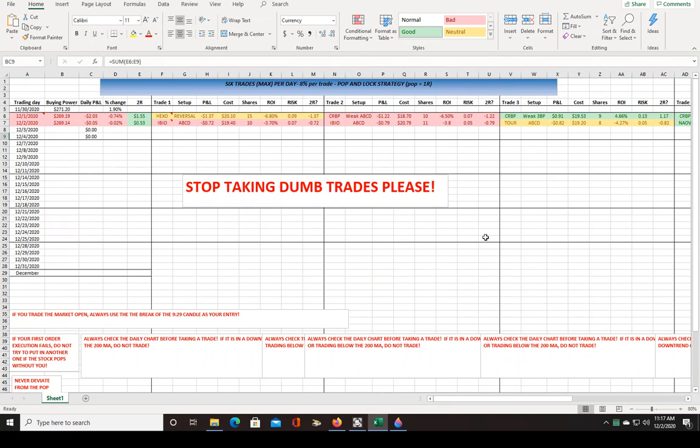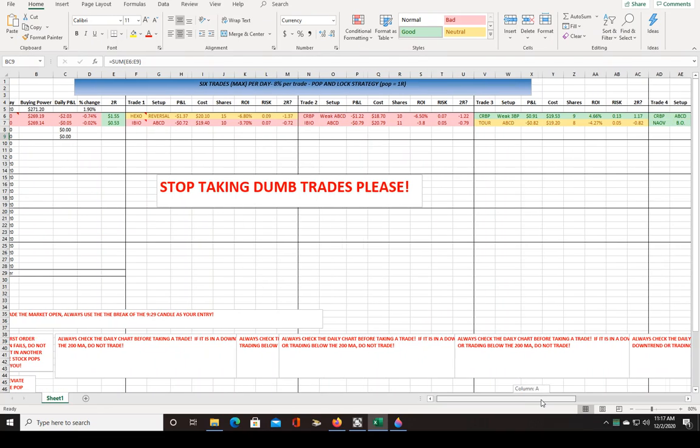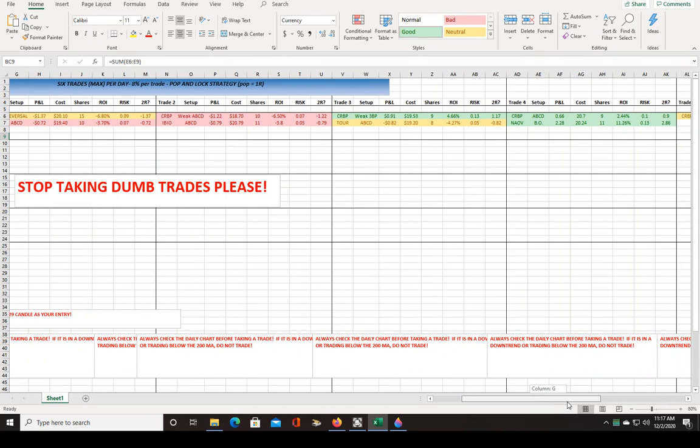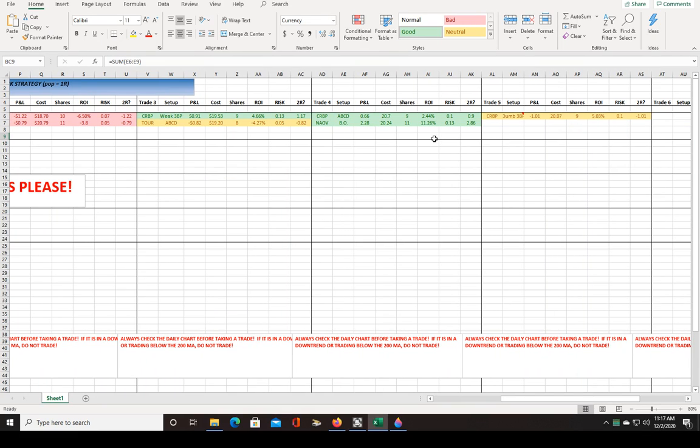I calculated that by including the 1R, that's my risk, on every single trade that I take. I do that the exact same way that I showed you, the bottom of the previous candle that I enter on. So I'm keeping track of all that. If it goes 2R, I put in the positive amount. And if it doesn't, then it gets the negative amount, which is the same thing I would lose if I took the stop loss. So that's it.